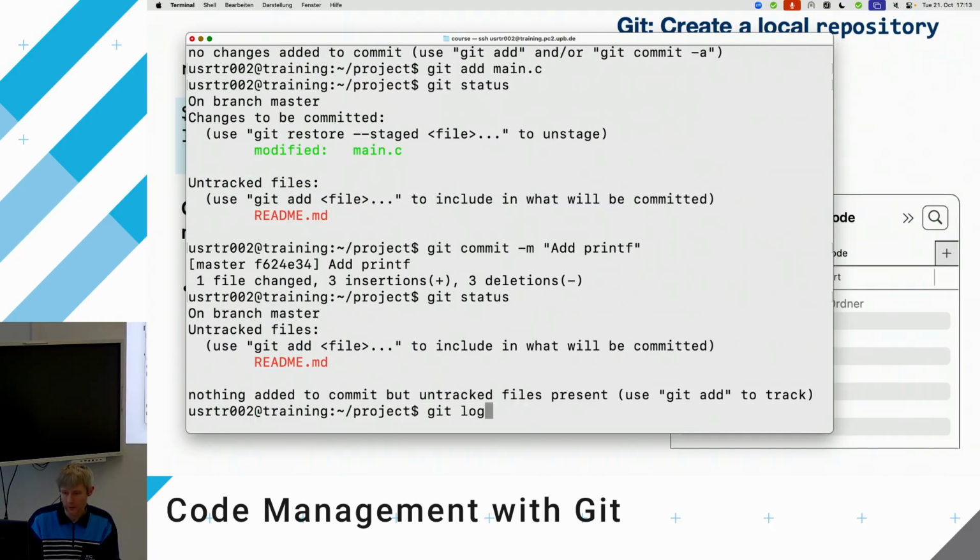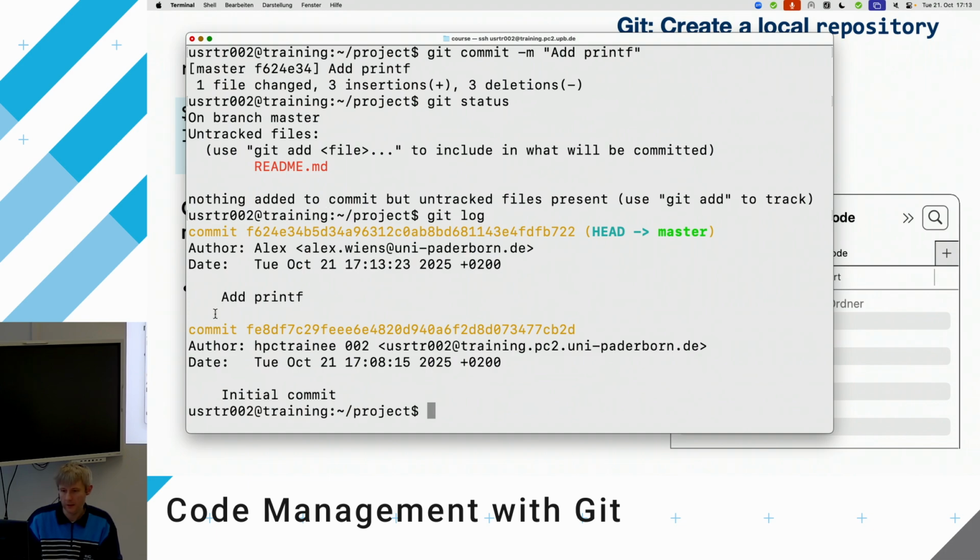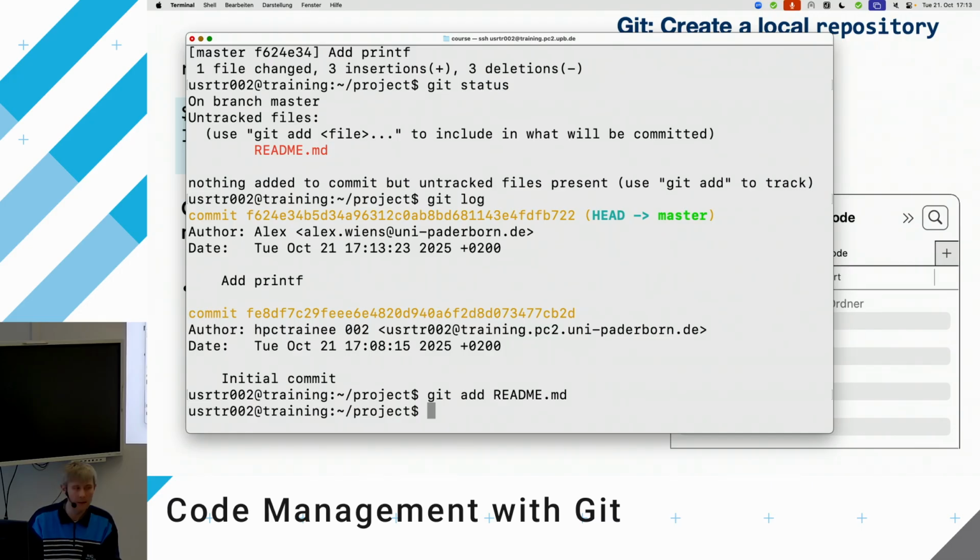And now if I look at the log, I see I created a second commit, and the other change is still dangling here, and I can do another snapshot by telling Git what changes should go into the next snapshot.